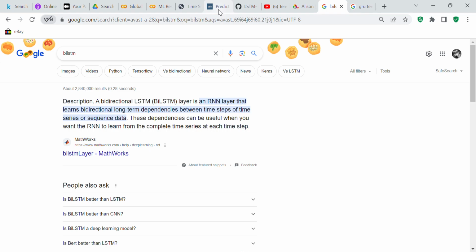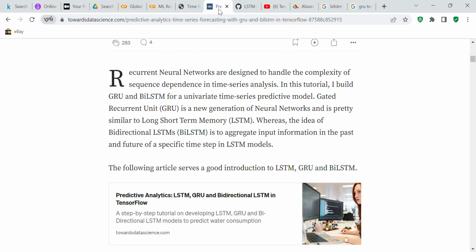I couldn't really find anything about the GRU, so I found something from Towards Data Science, where it says recurrent neural networks, that's RNNs, are designed to handle the complexity of sequence dependence in time series analysis. And then she gives you a tutorial where you're going to build a GRU and a BILSTM for a univariate time series predictive model.